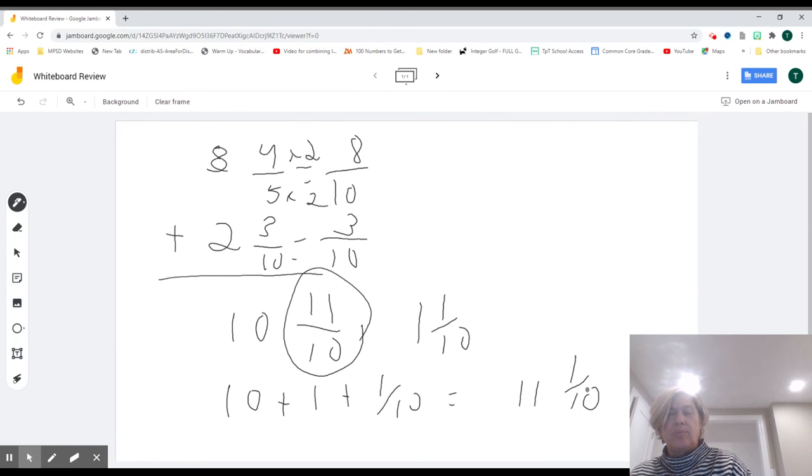So I had to do some regrouping here because I had a whole number within the fraction when I added my two fractional pieces together, which I had to add on to the whole numbers that I already had. So that's a review of adding fractions and mixed numbers. Your practice this week will include both. Your practice today, and tomorrow you'll begin working with subtracting fractions. So have fun and make sure you check your work and use your math boxes to show your work.